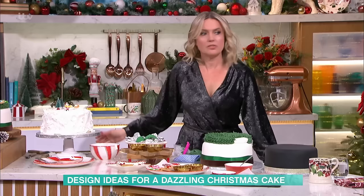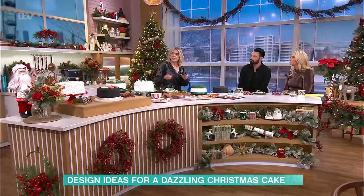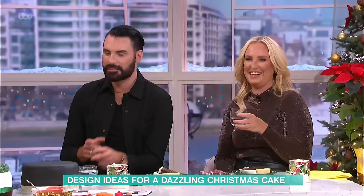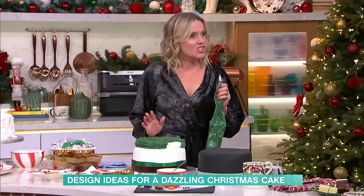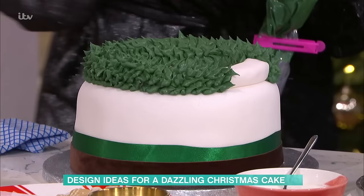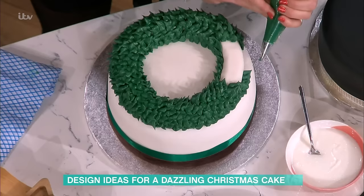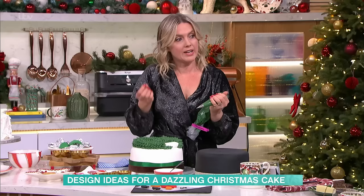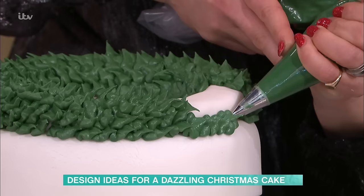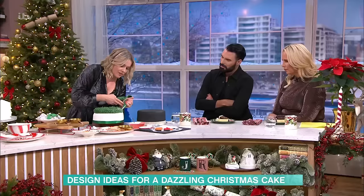Where can you pick these little figurines up from? You can get them online, supermarkets. You could even make some decorations with like ice cream cones and a bit of green icing to make a tree. I've got loads of inspiration on my Instagram at Juliette Sear, check it out. So if you want to go a bit more chic, I've gone for this wreath here — it looks so lovely. You can do any type of colour scheme. You can literally just decorate it with shop-bought sweets or chocolate truffle balls with a bit of luster dust. So this one is literally just 250 grams icing sugar, one egg white and some lemon juice, which makes my royal icing. Lemon juice helps it to set hard — it's all about the right consistency. So I've got this in a piping bag with a leaf nozzle, but you can literally just get a plastic bag and cut a V in it and that will give you a sort of leaf effect — them leaf nozzles are perfect for a wreath.